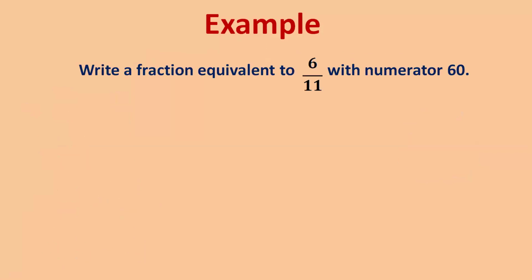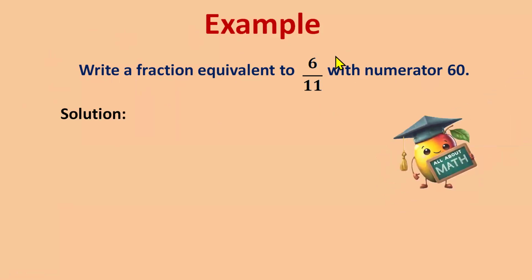Now this question is different, but exactly the same as the fill-ups, just the way of writing the question is different. So write a fraction equivalent to 6 by 11 with numerator 60. This time you have the numerator 60 and you have to find the equivalent fraction. So they haven't given it in the fill-up form, they have written the question this way. So in the exam, you can get the question this way. It's very easy. First, we'll write it in the fill-up form. Solution: 6 by 11. We have to find an equivalent fraction, which means we'll write equal to, with 60 in the numerator, and the denominator empty.